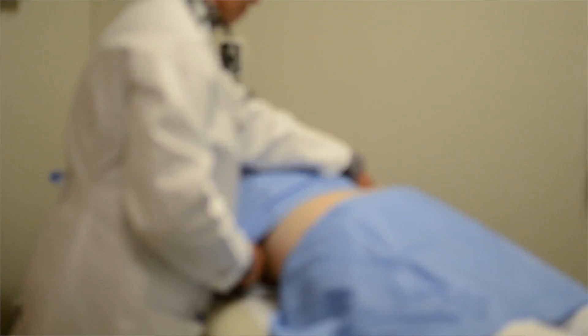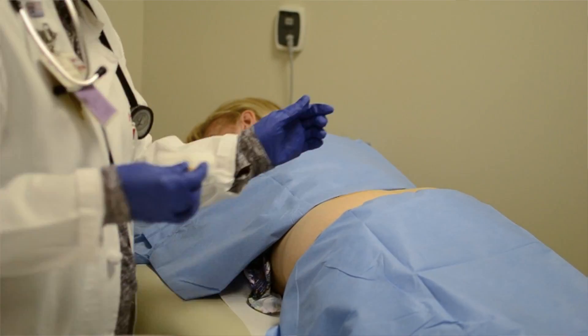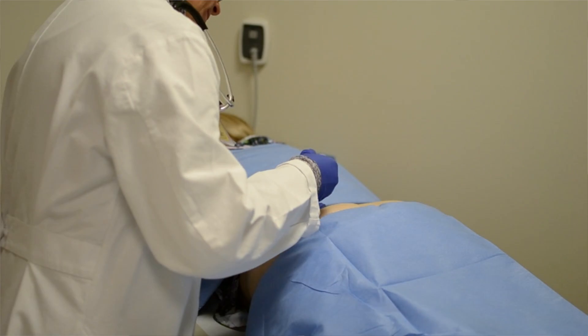Let's talk a little bit about what's involved in the bone marrow procedure. I know this sounds like a very scary procedure but in fact it's very straightforward. We can do it right in the office with local anesthesia. There's very little risk associated with this procedure and it's done quite commonly for other kinds of cancer. The procedure involves having you lie on your stomach, at which point the nurse practitioner will clean the area right over the back part of your hip bone and then numb that area very substantially — numbing the skin as well as the surface of the bone so that you won't feel pain when the needle enters.